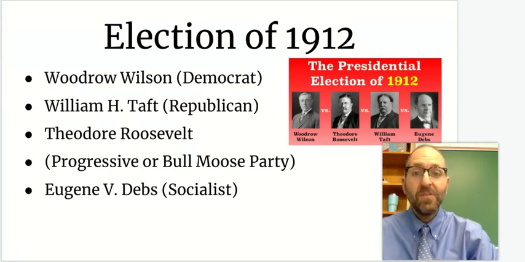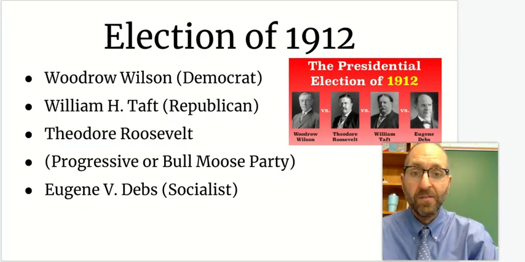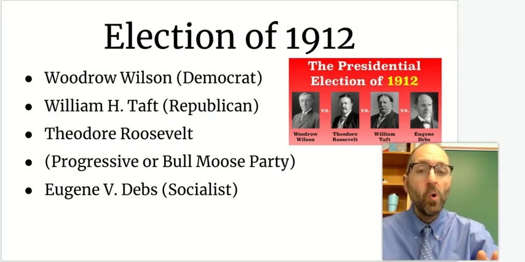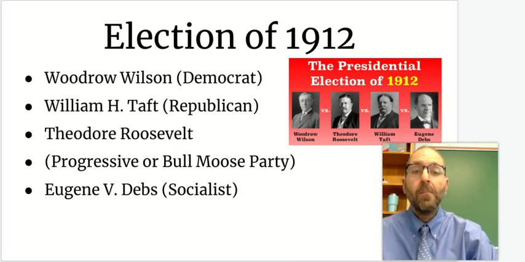You have names here that you're all going to know because three of them are president at one time or another. Woodrow Wilson gets the Democratic nomination. Taft does get the Republican nomination. So even though Roosevelt challenged him, even though he was a two-term president, popular beyond belief, Teddy Roosevelt does not win the nomination. Shows you how the people felt about a third term for a president. So he decides to run on his own ticket. It's called the Progressive Party, but it's also called the Bull Moose Party. And then, yes, here is Debs running as a socialist.